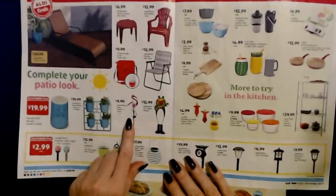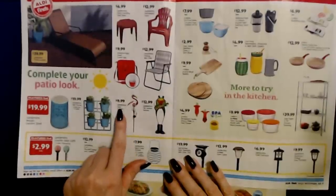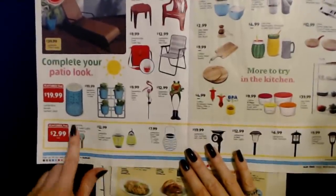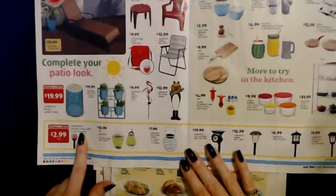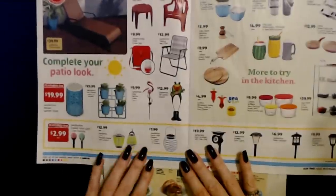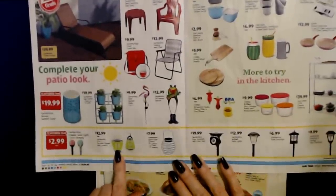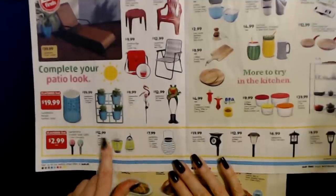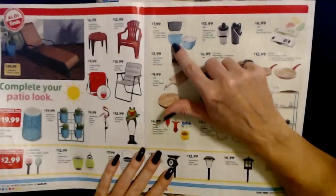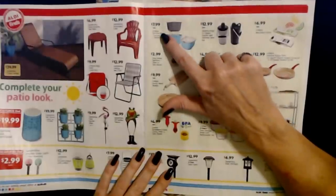You can also get the Garden Line Solar Stake — it's a cute little flamingo, 32 inches high — for $9.99. I was just in Aldi yesterday and they only had one left of the Garden Line Crackle Solar Lights — they're color changing, only $2.99 each. They also have the Garden Line 3-in-1 Portable Zapper with a Lantern for $12.99. You can even get a Crofton Cut Fruit Bowl kit that includes the bowl, strainer, and lid for only $7.99.